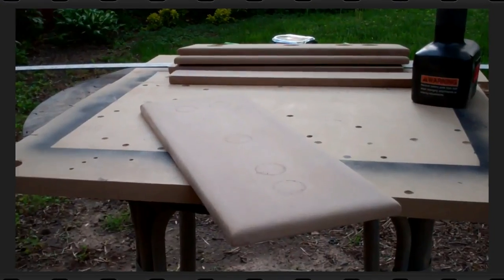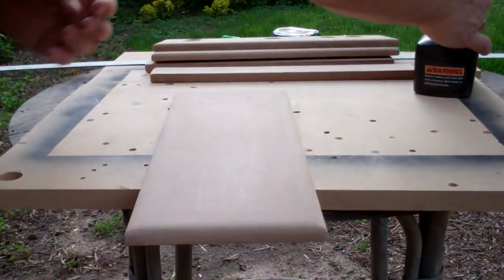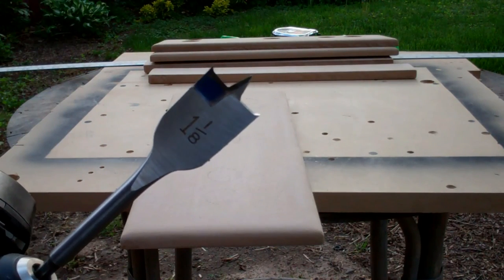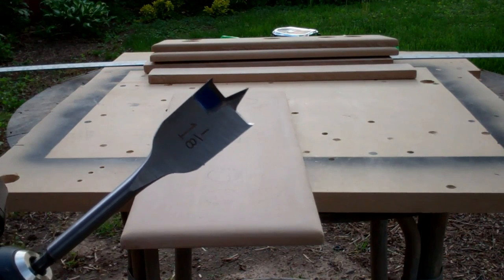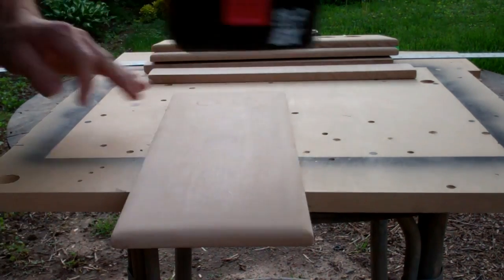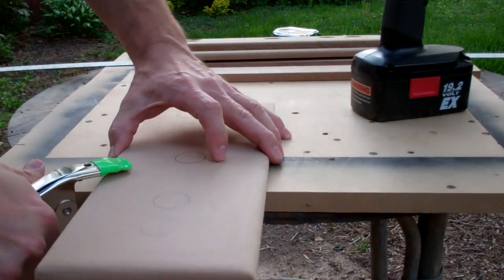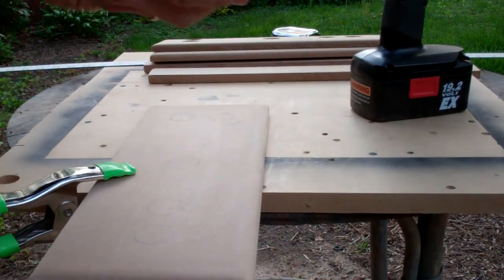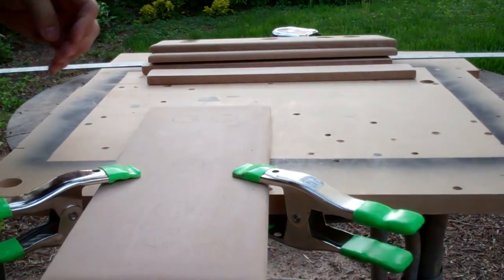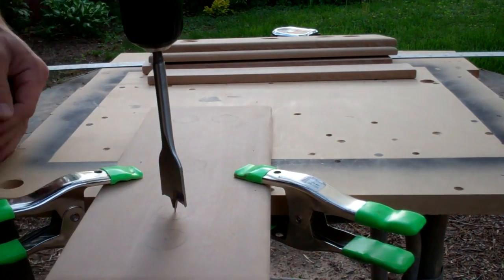Guys, I figured I would just show you me drilling these holes. Basically, I'm using an inch and a quarter. Let me make sure you can see that. Inch and an eighth. This is perfect for the buttonholes, and it works great for the joystick. You can clamp it if you like. I tend to clamp it because I like to make sure it's nice and secure, and why not if I've got the ability to do it. And then keep it right in the middle there.